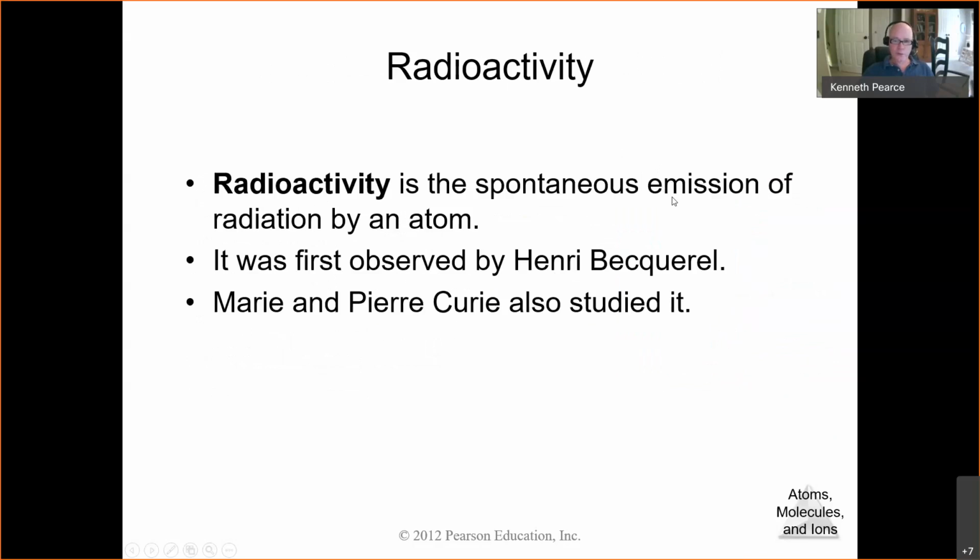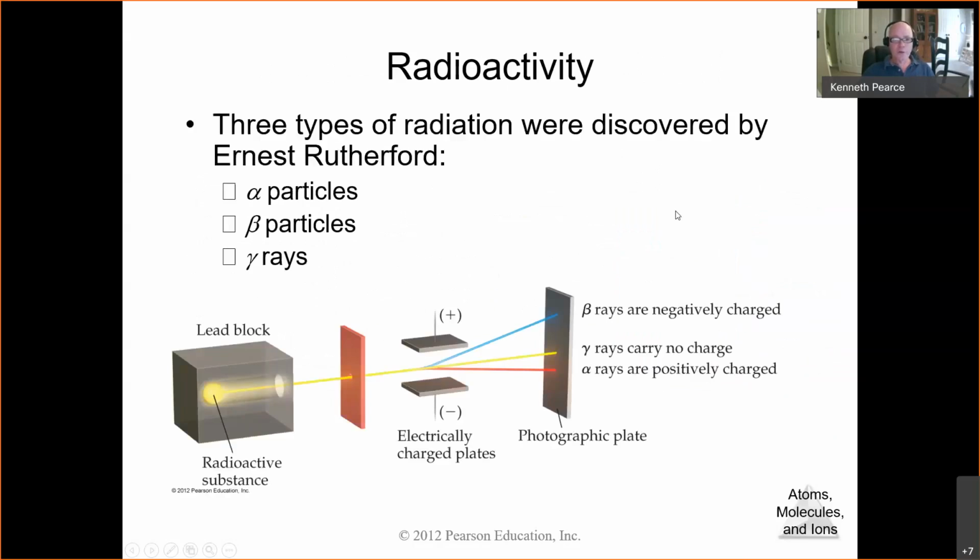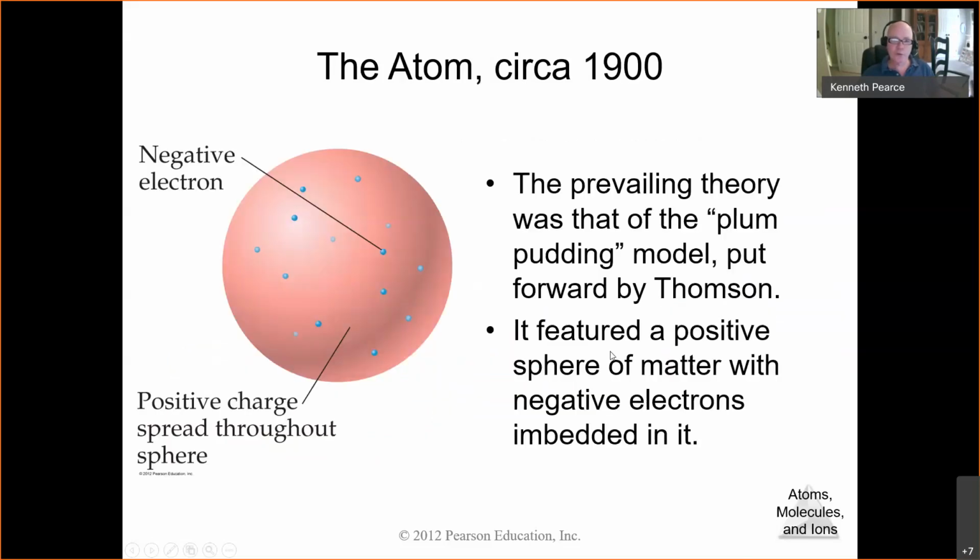Radioactivity, that was first Henri Becquerel. He was actually a photographer. He was not a scientist. And then Ernest Rutherford found some particles, and because of the nature of these particles and this disintegration of atoms, you can infer that they must be parts of the atom. There were three of them. You had beta rays, which actually turned out to be electrons. You have alpha particles, which turn out to be helium nuclei, and gamma rays actually has neutrons hidden in there. And because neutrons are electrically neutral, they weren't found for quite some time.